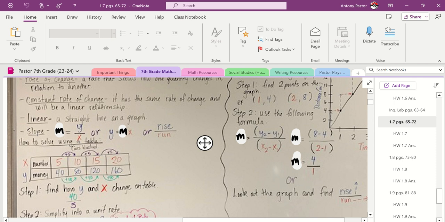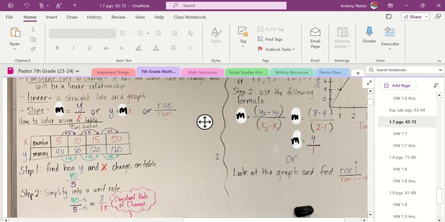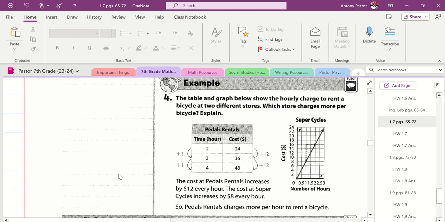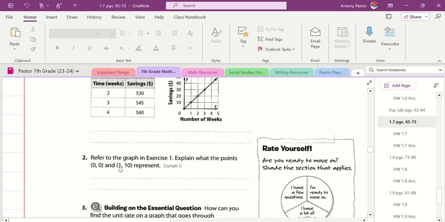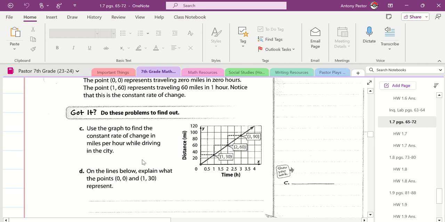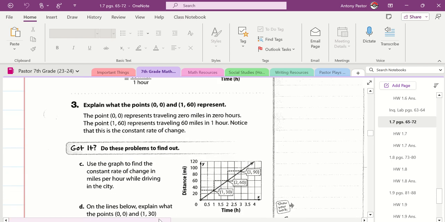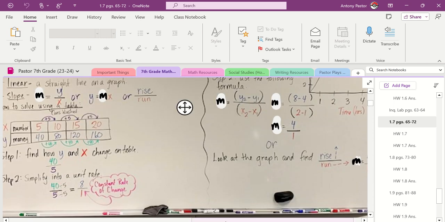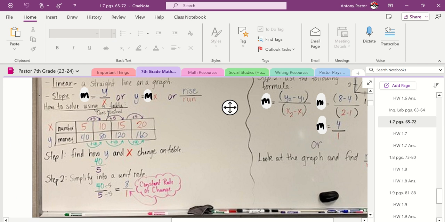Slope is m equals y minus x, so we're going to get into that rise over run. Let's go ahead and get into that part of our lesson because we did not talk about slope yet. Oh, well, we're not talking about slope yet, so we'll hint at it. The fact that we're doing this and seeing how much it increases is called slope, and we'll just introduce the idea of slope right now because that's not something we need to worry about. But just know when you're graphing things, if the x-coordinate keeps going up by the same number and the y-coordinate keeps going up by the same number, it is a constant rate of change.